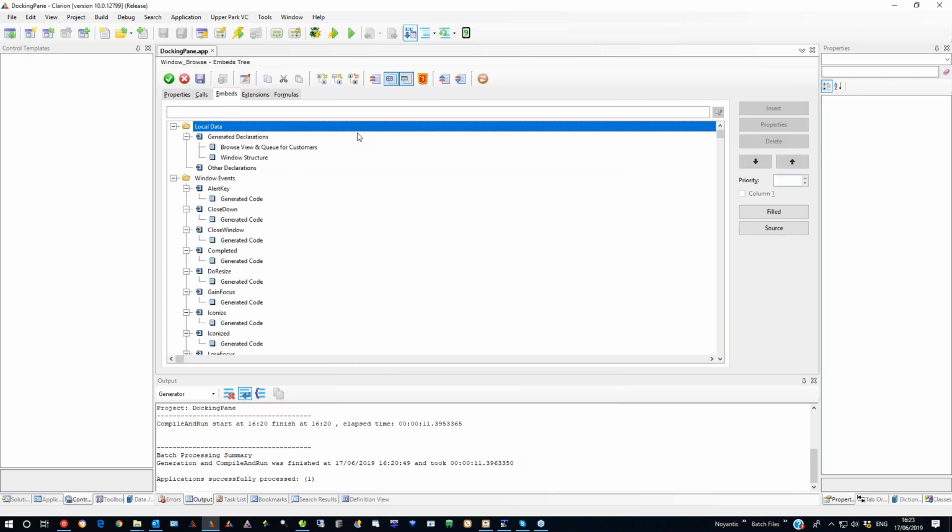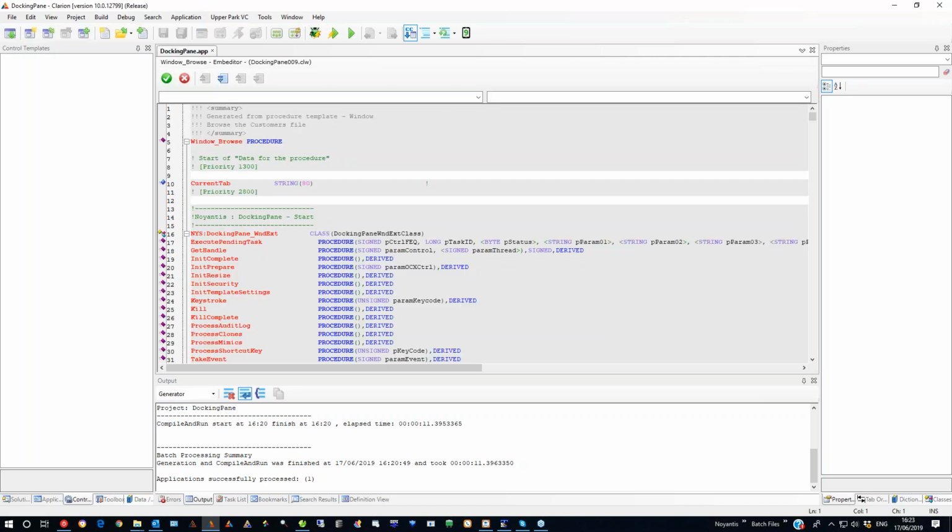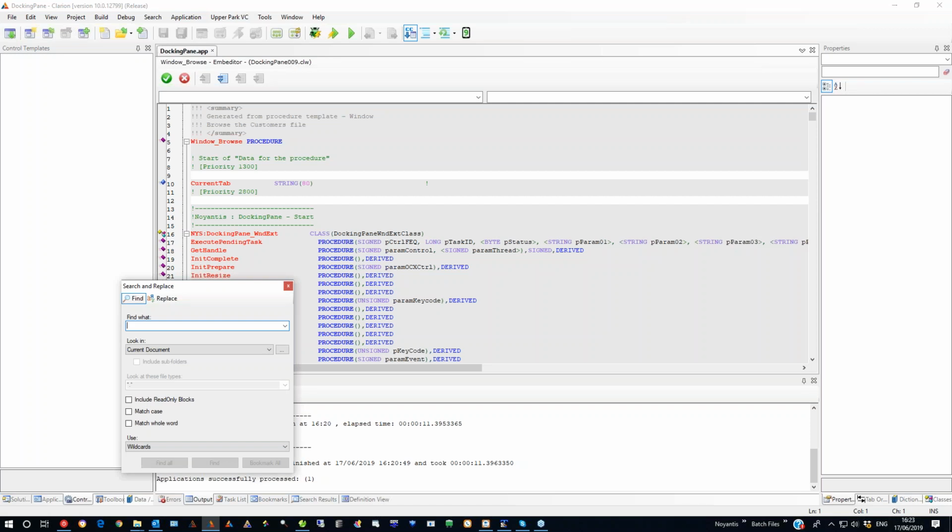In the past, the class was created, but none of the methods were derivable, which meant you couldn't put any embed code into the generated methods. I'll just show you from a source point of view one of the ramifications of the new change.